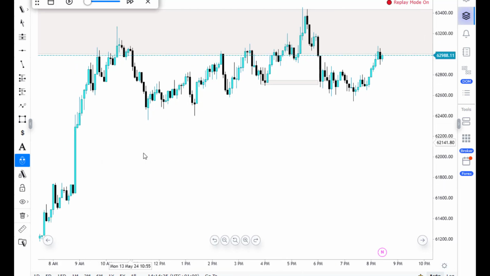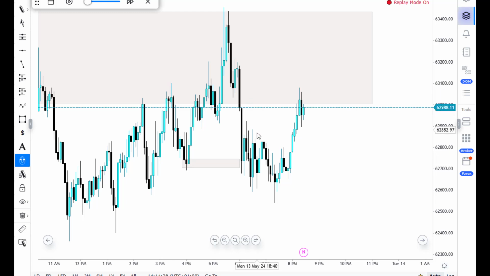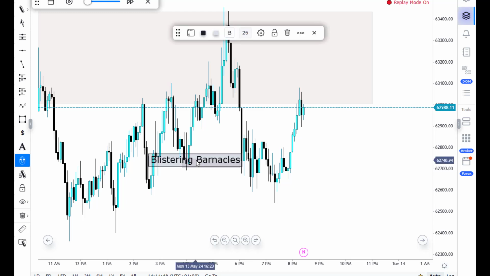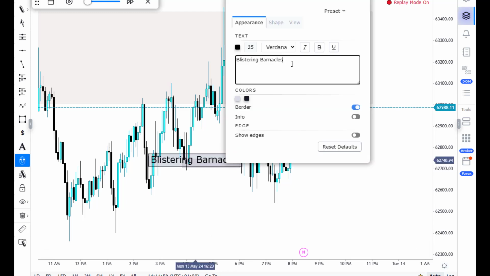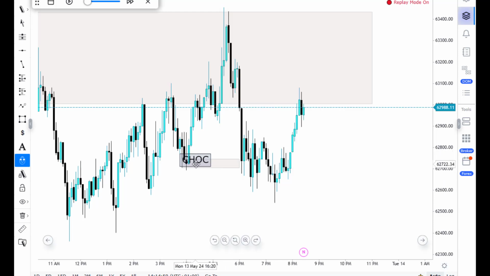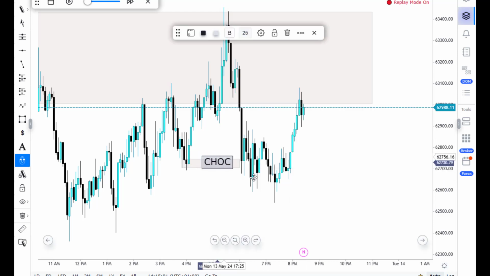So at this point, what we do now is we look at the supply zone that was created at that point in time before price dropped. This is the highest point that was created, and this was the low that led to this highest point. But price came back and broke, changed character, what we call change of character here, because it has closed below a previous low, which is normally not supposed to happen, and which we usually consider to be a change in the trend. So in a smaller time frame, we see this to be a change of character. So once there is a change of character and price completely breaks below a zone with a candlestick closing, we wait for price to come back above.